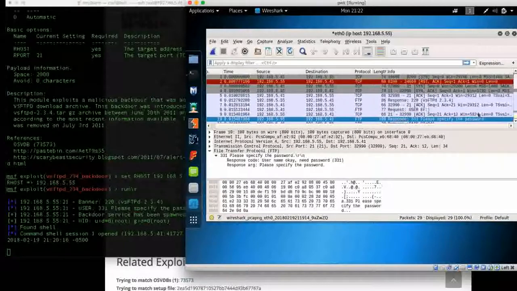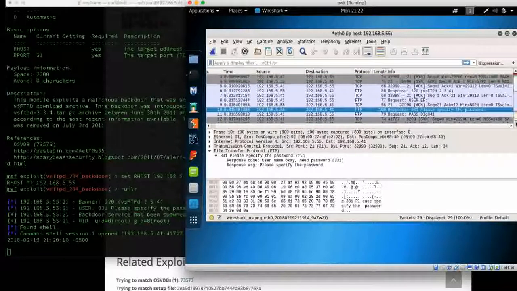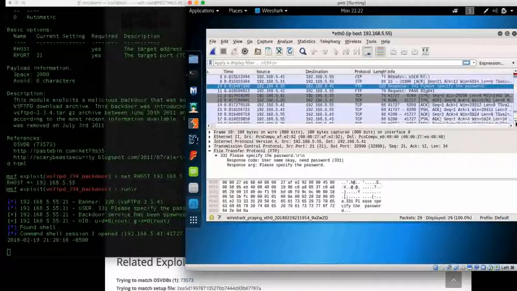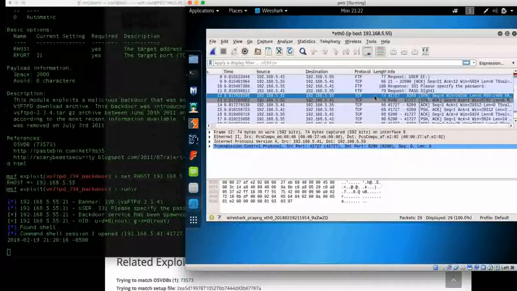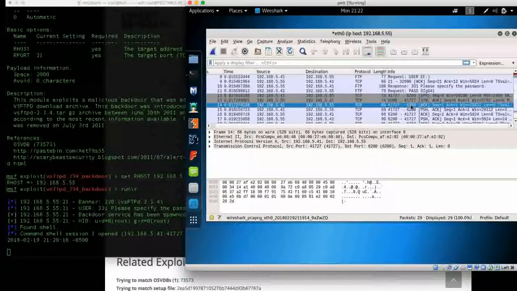Got the acknowledge, and then the system responded back with send the password. Then my system randomly generates a password, and immediately after it sends the password, it checks to see if 6200 is open again. Here you see 41727 is my source port, and it's going to port 6200, and this time it responds saying that it's open.